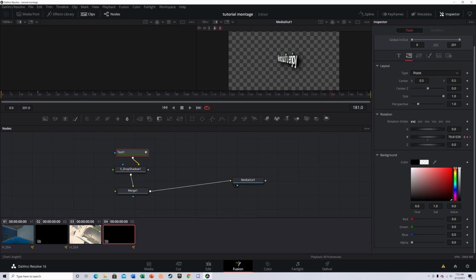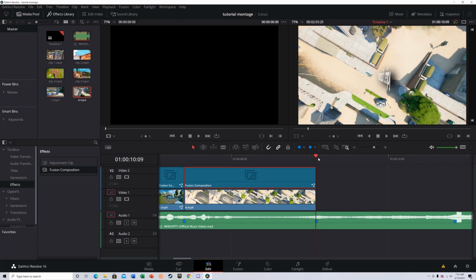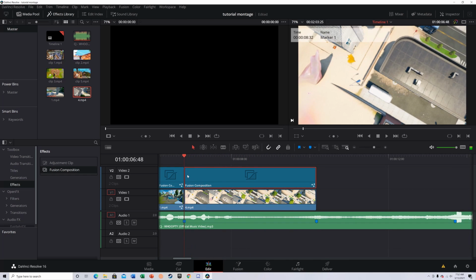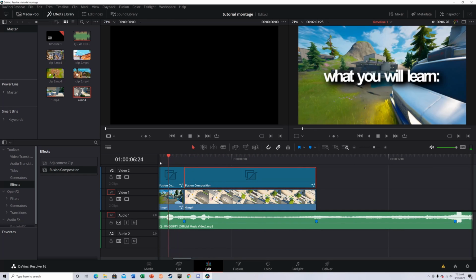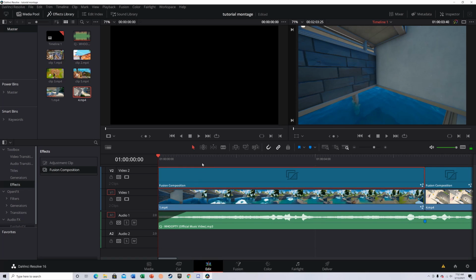Now you're gonna keyframe this and put it to 0. So now you have a little rotation. It rotates in, and then it rotates out. I don't know why it's so laggy. But yeah, now you have your text basically all done.